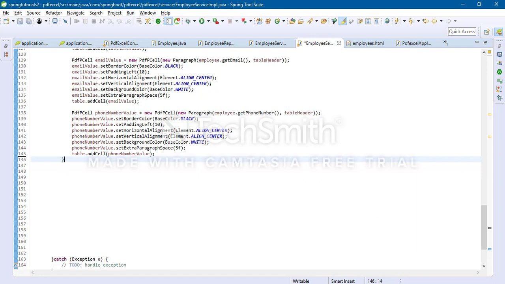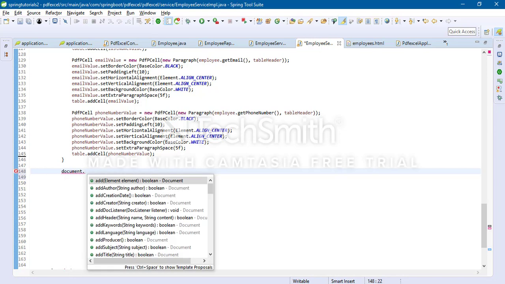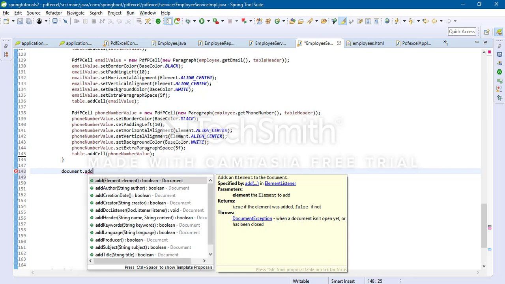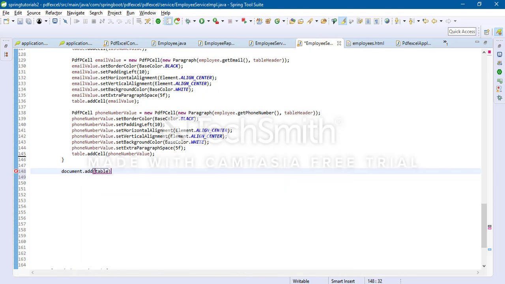Then this thing is done. Now I'm coming out from the for loop. Now I'm going to write the final logic: document dot add. In the document I'm going to add the full table. Next I'm going to close the document.